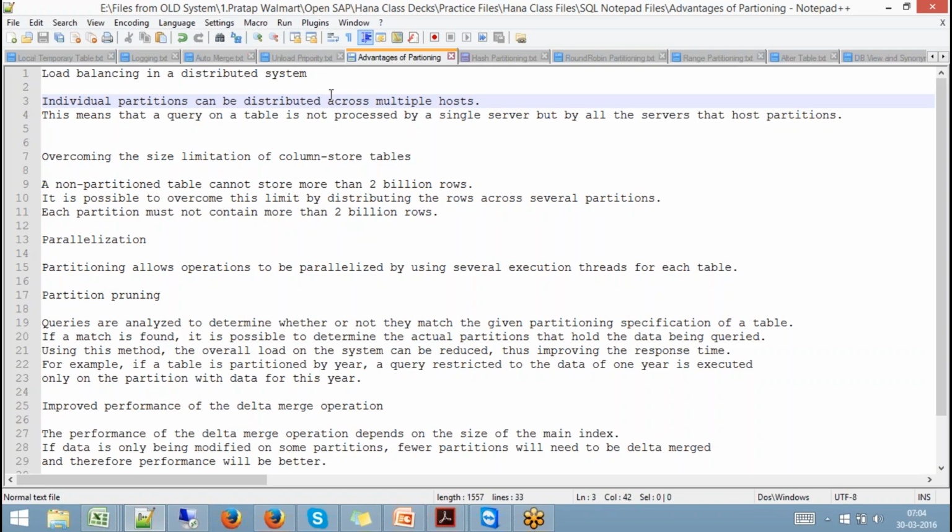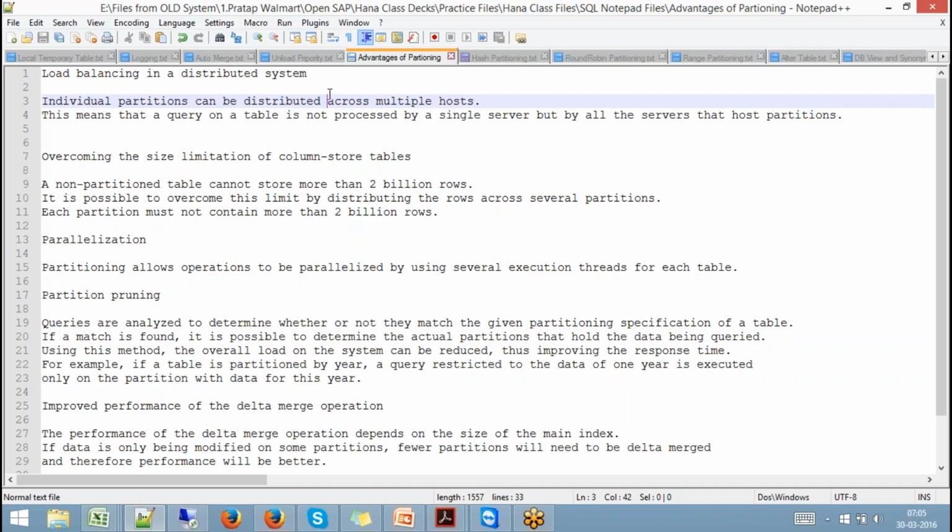How do you decide which record gets into which block? That depends on the partition specifications. Depending on what type of partition we are doing and what specifications we specify, the data is grouped accordingly.